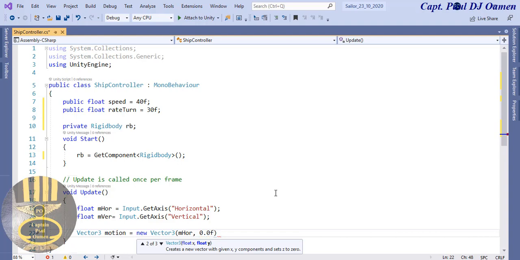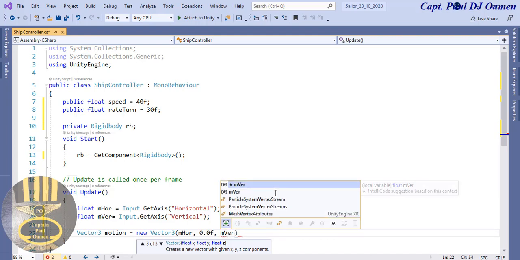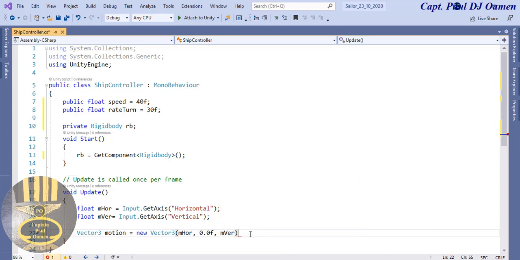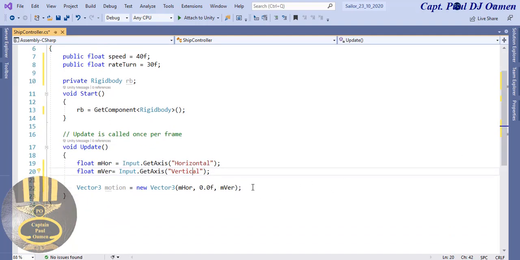As for the y-axis, because it won't be able to move up or move on the y-axis, then the next one is going to be mVertical, and right here we enter comma. So all of the vector movement is move horizontal, which is here. The y-axis movement is 0. The z-axis movement is right here. Okay, all of these variables more or less are recognized by Unity. Now let's come down here.